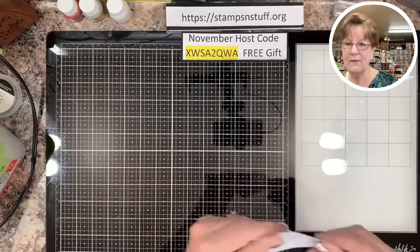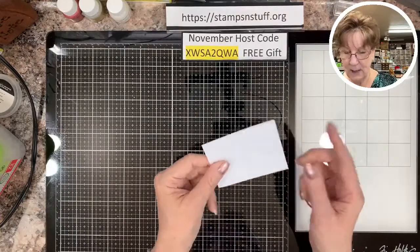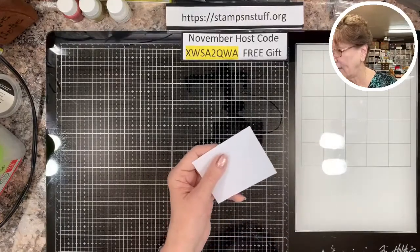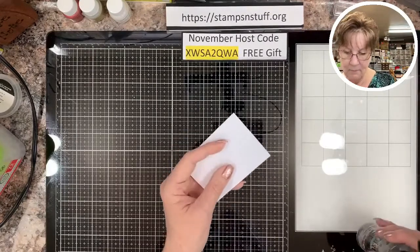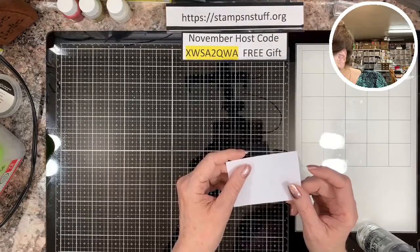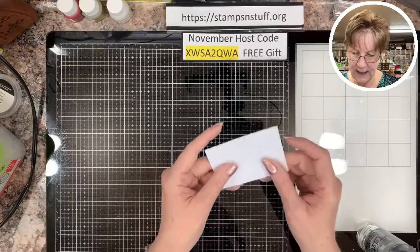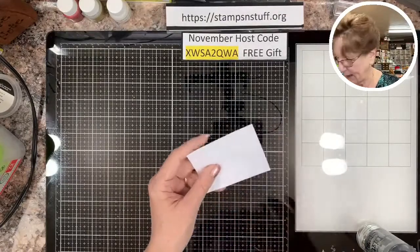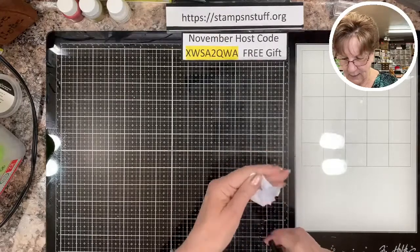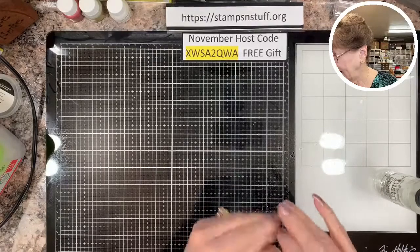Okay, now this is what I generally do. I take my computer paper and I cut it into a 2.5 by 3.5. Oh, I'm getting a message here. Let me make sure that I am broadcasting. I think so. I think everything's okay. Anyway, 2.5 by 3.5. And what I'm going to do is wet the paper and crinkle it up.